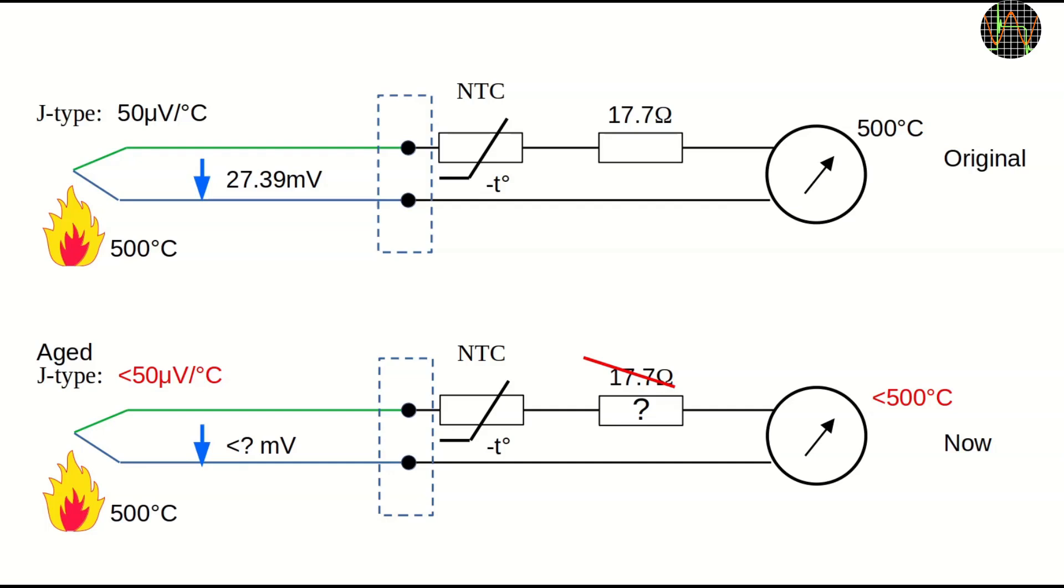So what is wrong with this setup? Why does it read too low? The answer is most likely thermocouple aging. According to the Wikipedia article on thermocouples, this affects especially those that are used at high temperatures, resulting in lower voltage outputs. The choices are therefore to replace the probe with a new J-type sensor or to replace the fixed resistor with a lower value. I decided to give that a try.